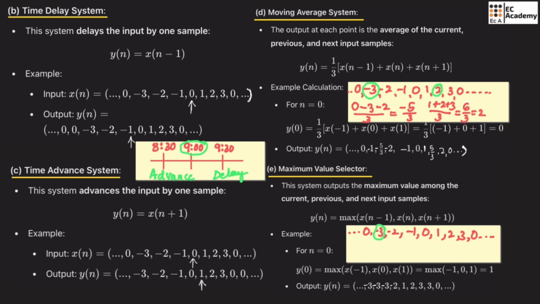So -3 is retained here because -3 is the maximum value. Even though the value is negative, it is the maximum value. Now if we want to replace 2 with the maximum value, we will consider 1, 2 and 3, and we will understand that 3 is the maximum value. That's why 2 will be replaced with 3. So if you perform this operation for all the input values, you will get this sequence where the output will be the maximum value of the input, by performing the similar operation.